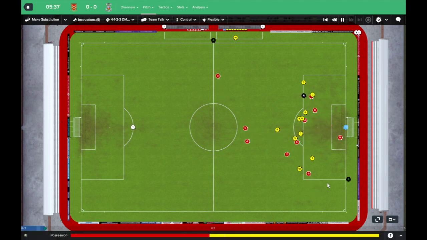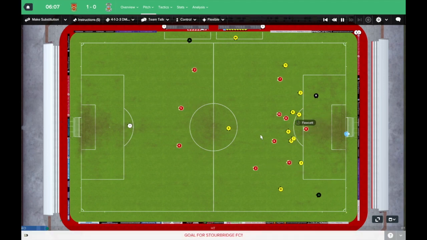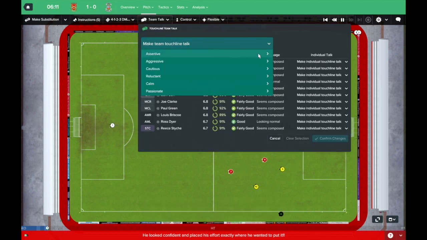against Joe Clark, and hopefully Belshaw can step up and save this, but it would take a very good save to stop the penalty, and let's see if he can do it. The number 9 for them, Fawcett, stands up and he puts it in. That's actually a very good penalty. There'll be no saving that one. And it's 1-0 down early on.